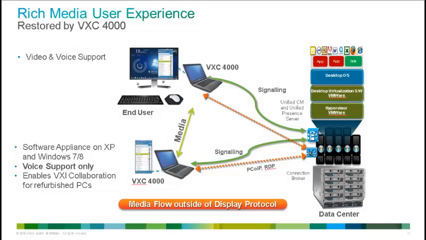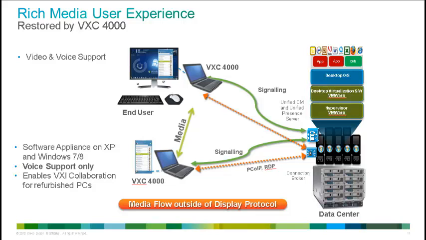So let's see how Cisco solved this voice and video challenge over desktop virtualization. As we mentioned about the display protocol, everything has to go through it to the centralized location or data center, and that causes the user experience to be not that effective. From a Cisco perspective, what we are doing differently from others is separating out the signaling and media for voice, and doing peer-to-peer communication. That means the display protocol will have only data, while the voice and video traffic, in the form of signaling and media, will be out of the display protocol, and it doesn't have to go through the centralized location. It will go directly to the other endpoint.